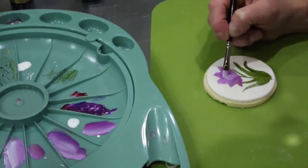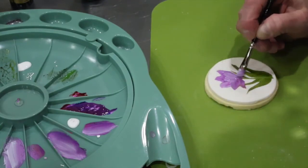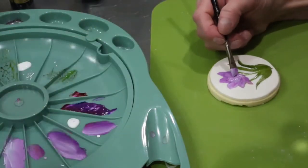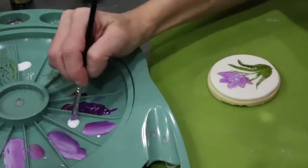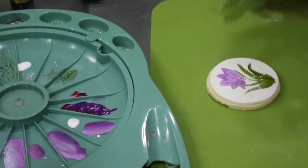Keep the tulip petals in the center a little bit shorter so you have definition and you can see each petal. Remember always to start with your back petals and come into your front petals.